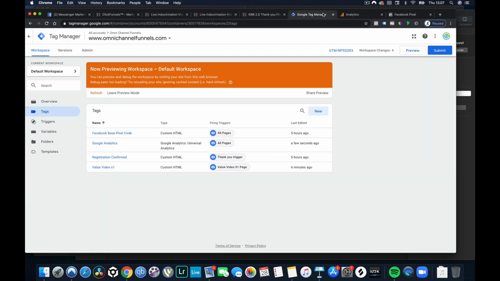So what we've basically been through in this training is how to set up Google Tag Manager code in ClickFunnels. Same thing goes for WordPress, for Kartra, for any landing page software. And then everything else you will be doing within Google Tag Manager.